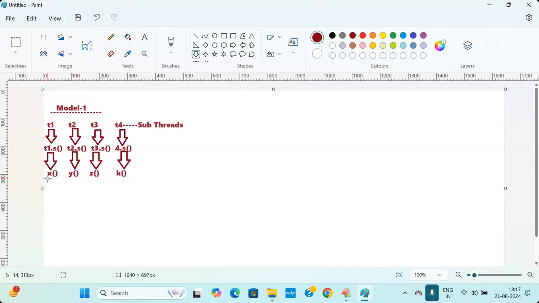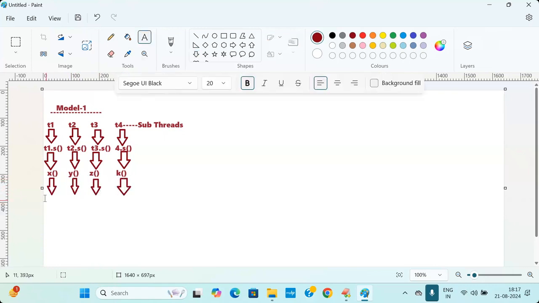So we get the result of the X function, the result of the Y function, the result of the Z function, and the result of the K function. These are the results we got.